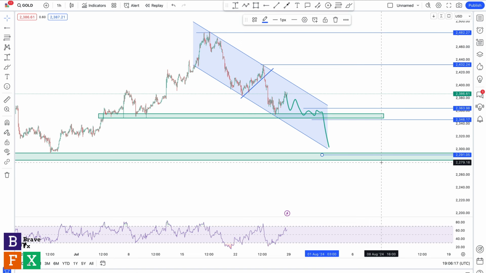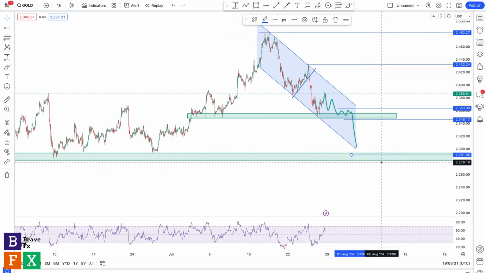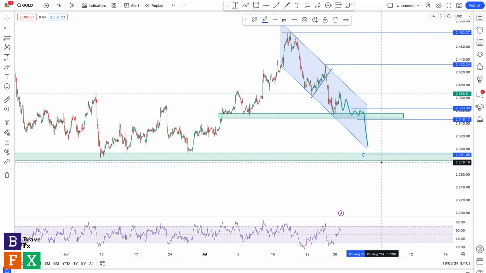But remember, the secret to trading is trying as much as possible to mitigate risk, and the way to do that on this chart is adjusting your stop loss to entry when we see price moving towards a significant level away from your price entry. So this is how I'm going to trade gold this week if it happens.